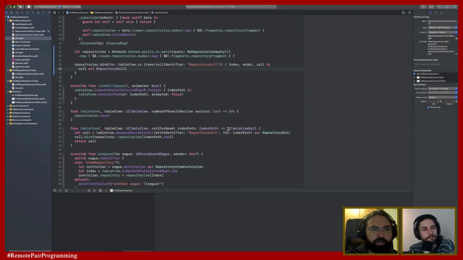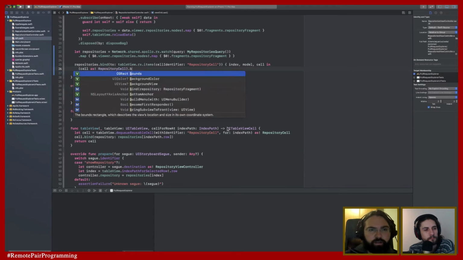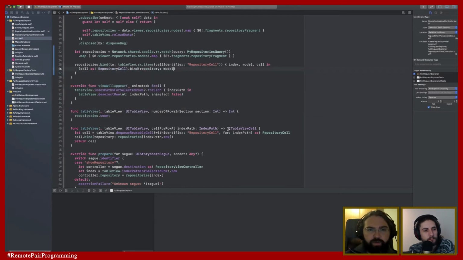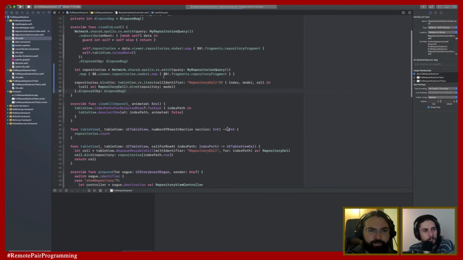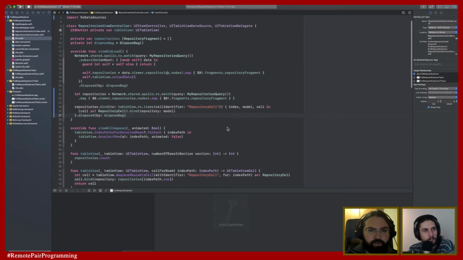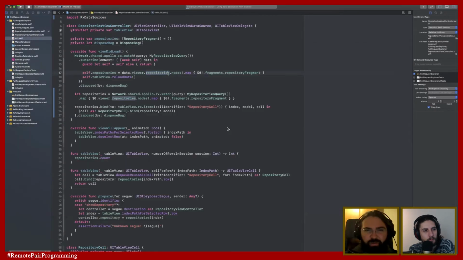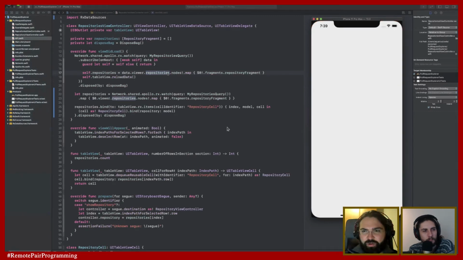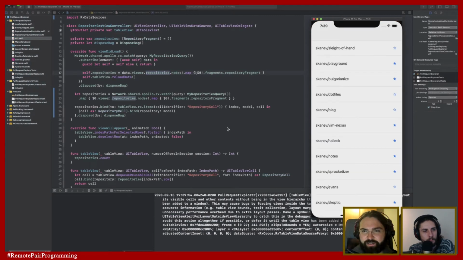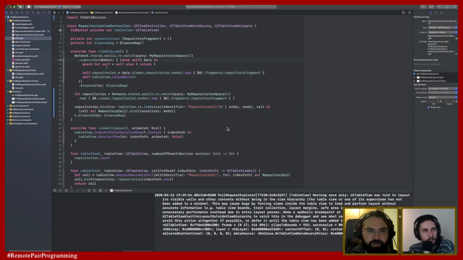Yeah. And then bind it to the repository fragment, which should be in model. Let's add it to the dispose bag and Bob's your uncle. This should work. If I run it right now, I'm not really sure whether it's this code here or this code here.